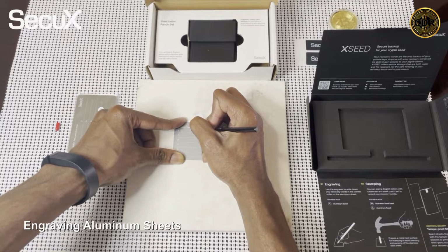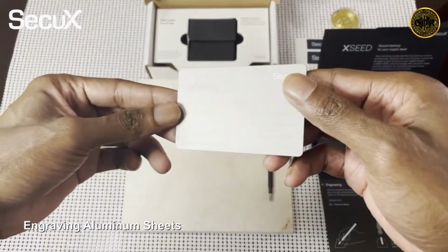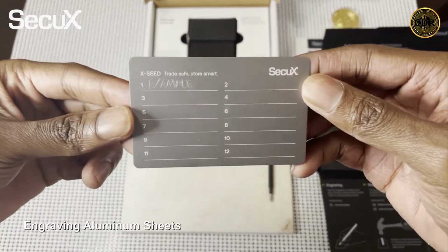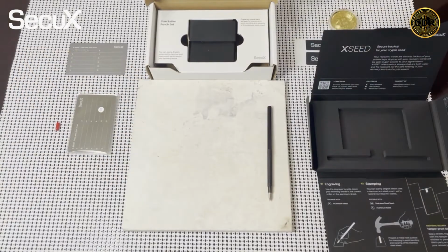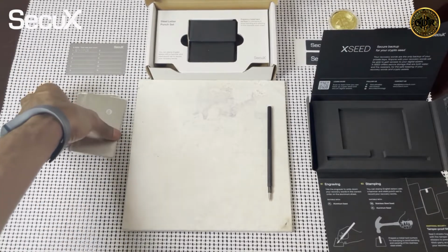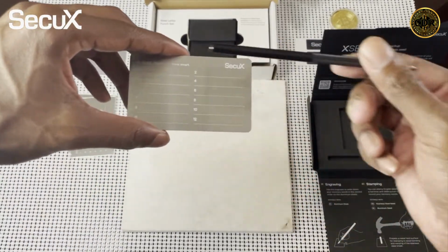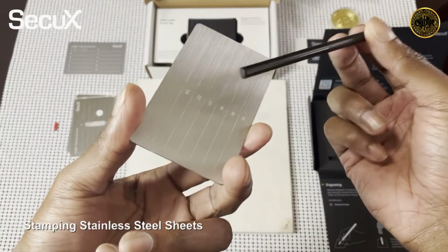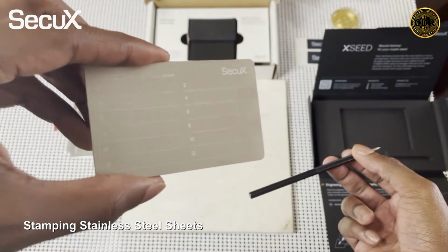When writing your seed phrase on the aluminum sheet, don't expect to have perfect penmanship. You're trying to engrave the letters into aluminum, so don't expect it to be perfect. As you can see, using the engraver pen, I was easily able to engrave my example word into the aluminum sheet. But if you're thinking about purchasing the XSEED Plus, you're probably most excited about the stainless steel sheets. These are the 1.5mm stainless steel sheets that have a really solid feel to them. I really like the size, which is about the size of a business card, and the sleek polished metal look.